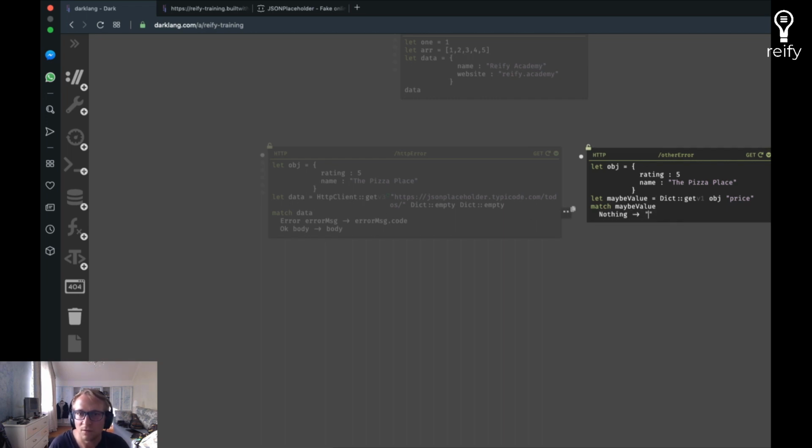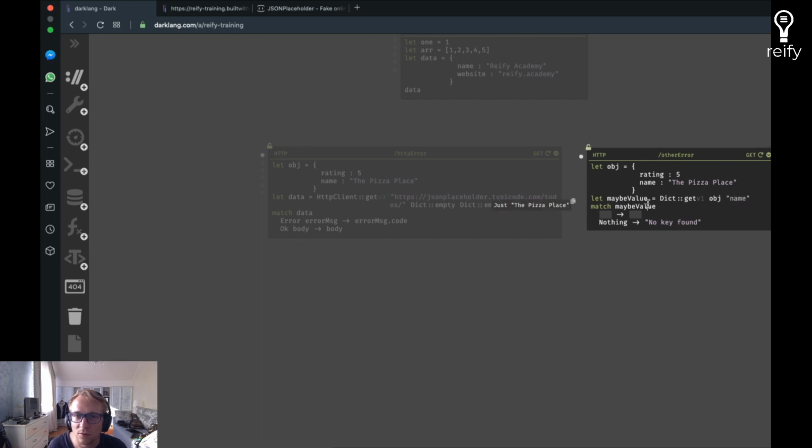So in case of nothing, we can say no key found. And when we have, I believe it's a just, it is sometimes difficult: with a match, confusingly, you need to press enter in the first character, not in the last one. Like in the object, you press enter here, and in this one, you press enter here. Those are rough edges of the alpha editor, hoping they get removed by the time you get this version.